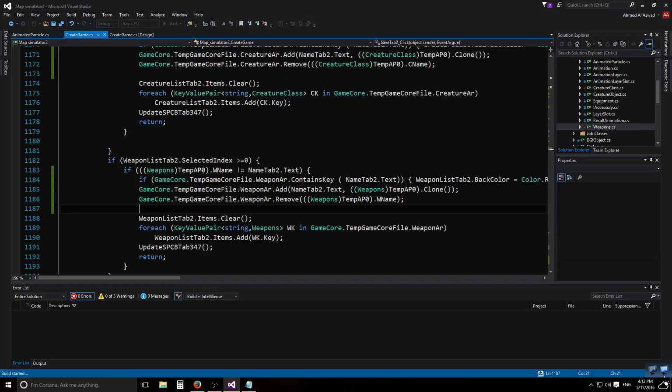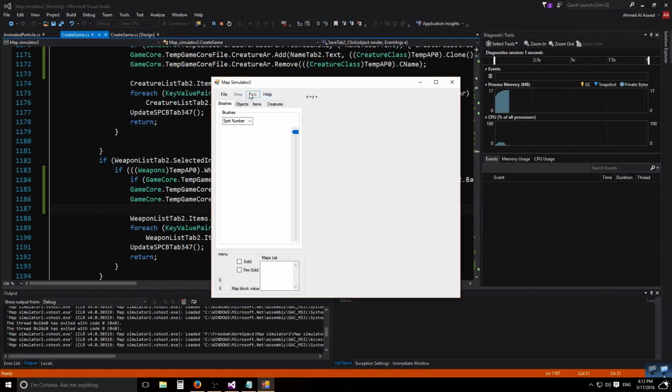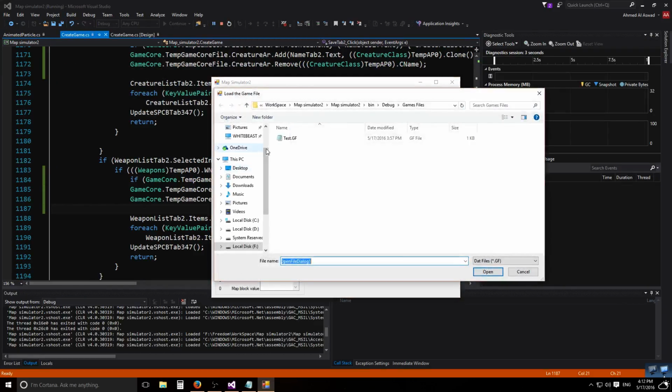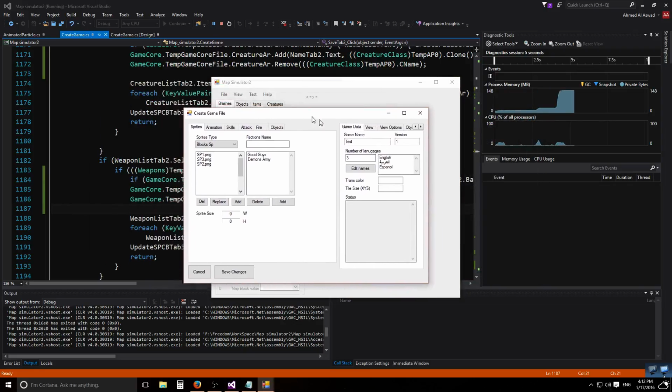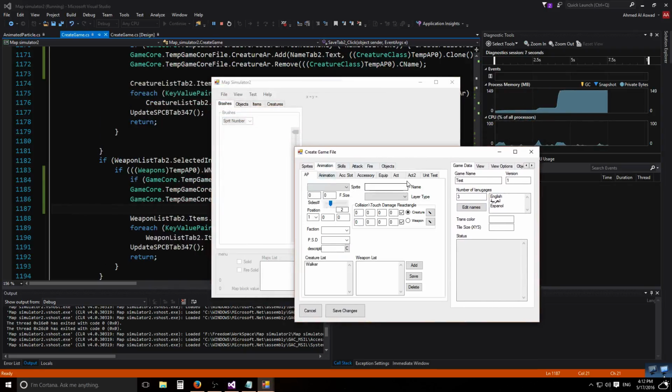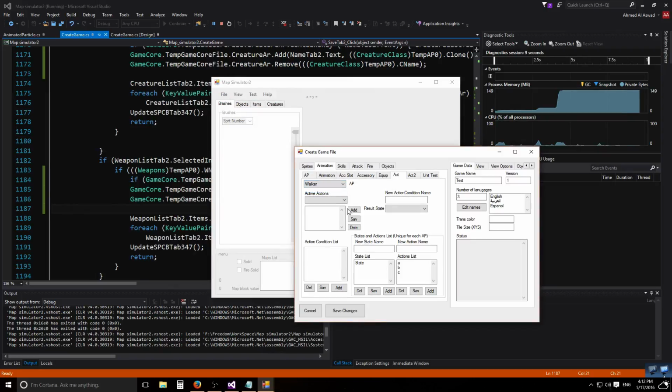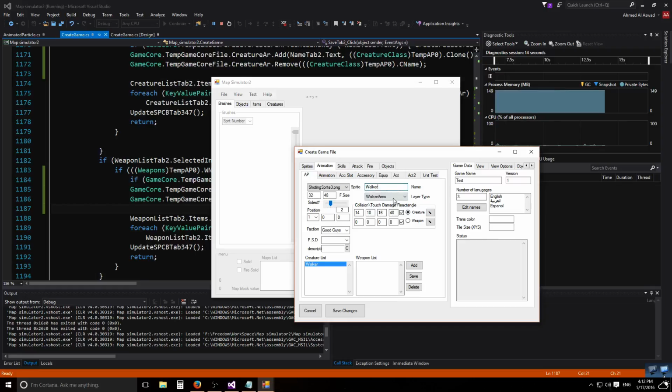And if this works, we will have 30 minutes more to do more things. So let's check if Walker has any kind of states and actions. And now let's go and change the name and see if it's going to keep the data of Walker.